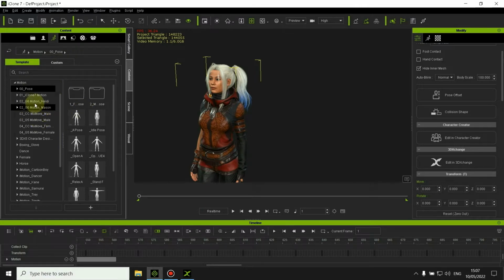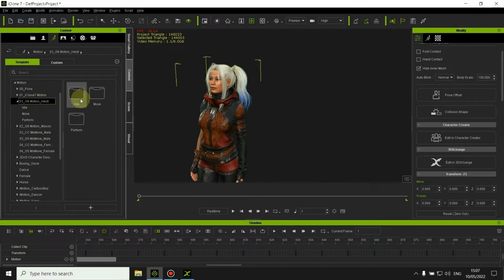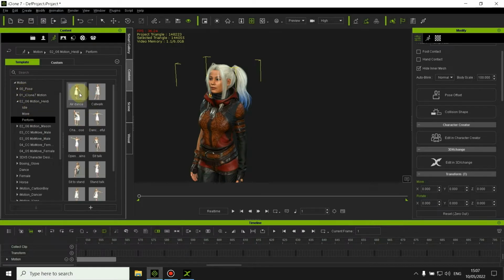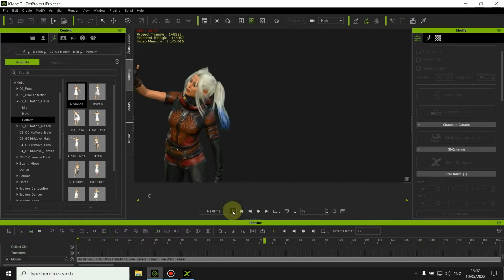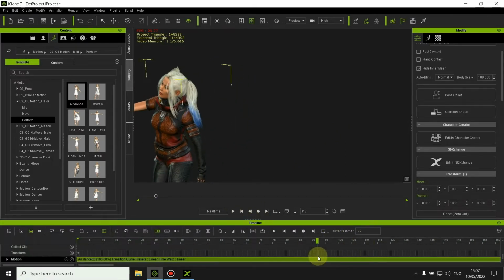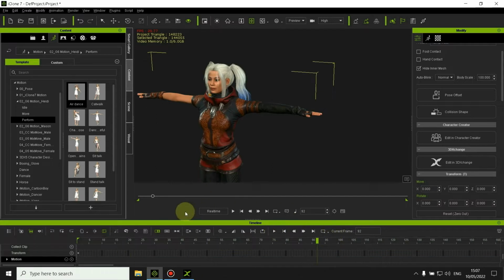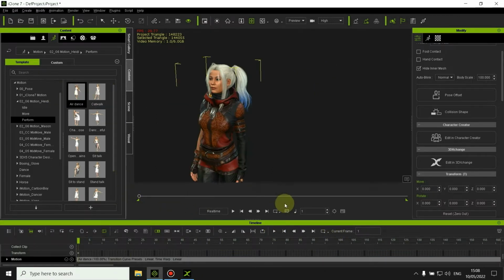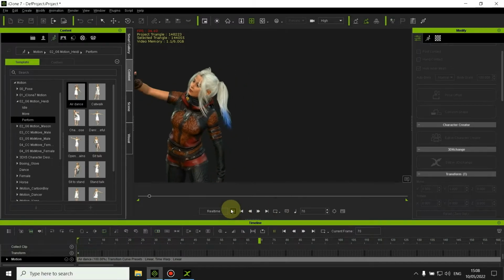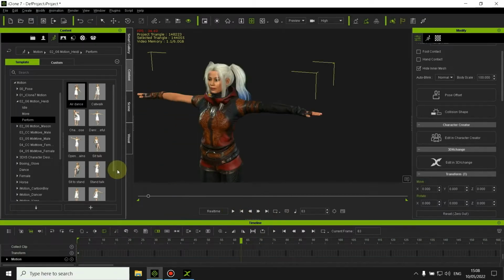So just go into the actual character, like Lady for example. Use any of the animations that you like and perform, and you can just start doing a quick animation that way as well. So that's handy. So if you want to get rid of that animation and just show that animation again, there we go. You can do an air dance as well. There's no need to use the 3D Exchange for that one.